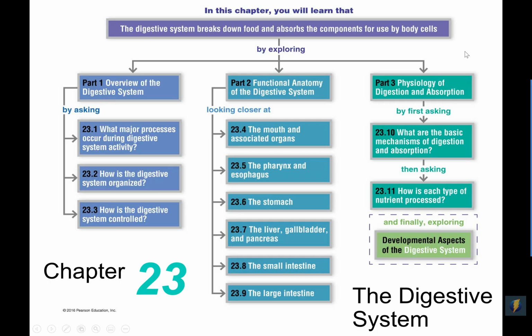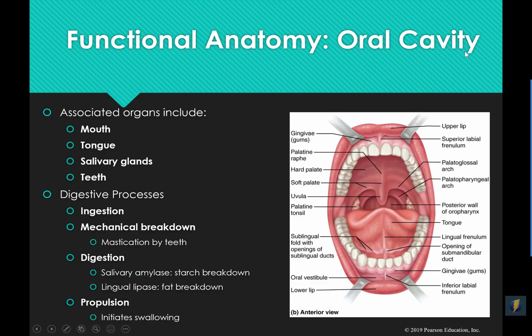So we are going to start, of course, where the GI tract starts, in the mouth and the oral cavity. The oral cavity is pretty much bounded by the hard palate above, and then the tongue and other soft tissue below, and of course the lower jaw. Your tongue is found here in the oral cavity. You've also got all of your salivary glands and your teeth.